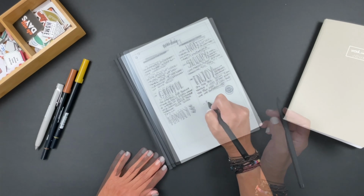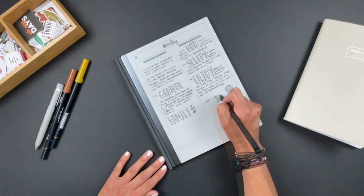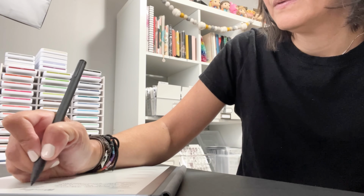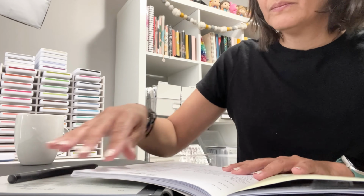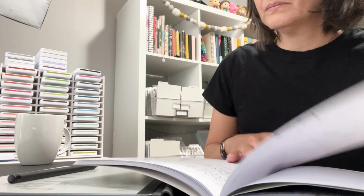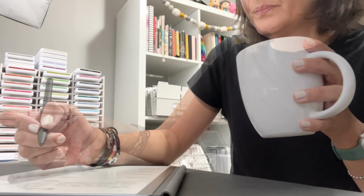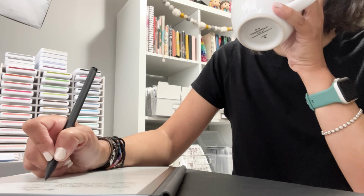But what I loved about the digital form was I was able to journal and fill out my timeline as I was out and about. So if there was something important that I didn't want to miss or forget, I can just open my tablet and fill in all the little gaps that needed to be filled out. And when I come back home, I can just add them to my Week in the Life project. It was such a fun and easy way to keep up with this project.